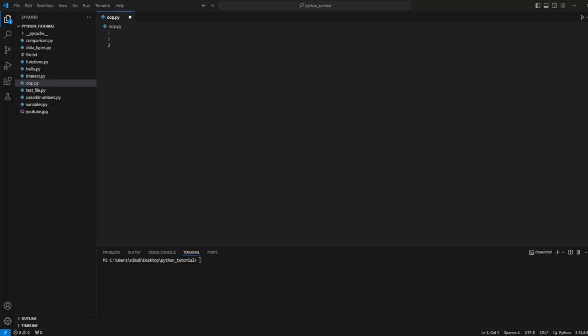Objects are created with templates known as classes. A class is kind of like a blueprint. It defines what attributes and what methods the objects will have. An object is just an instance of a class. If the class is the blueprint, the object is a house built using the blueprint. Attributes are the properties of an object, like a dog's name, and methods are actions that an object can perform, like a dog barking.